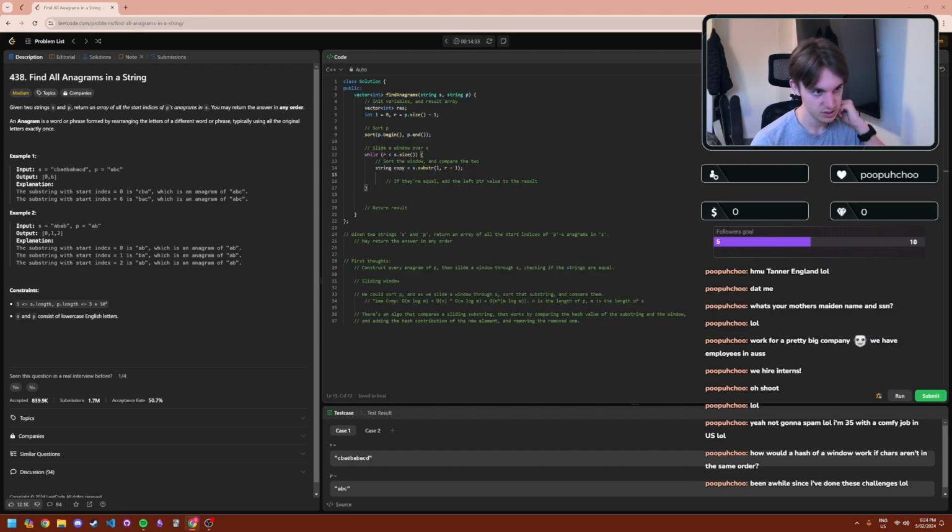So we want to compare the two. If copy, we need to do string compare if I recall correctly. Is it like that or is it like that? I don't remember. We just need to sort it first before we do that.